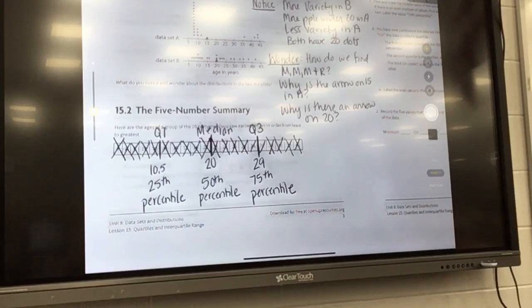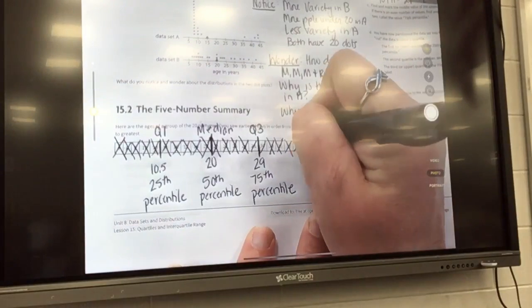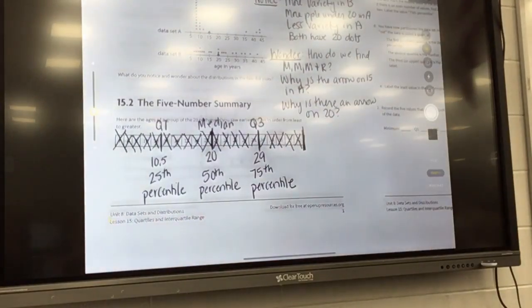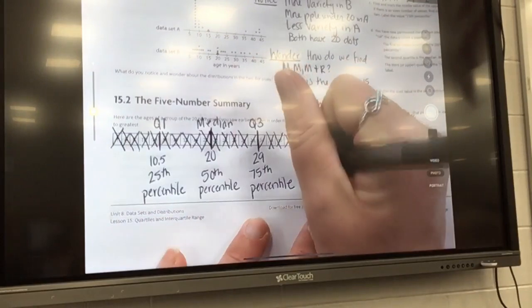So if we labeled our Q1 25th percentile, our Q2 our median 50th percentile, our Q3 75th percentile, what would that be labeled as? If you see the pattern that we're going in, Taj, what do you think we're gonna label that very last highest number? Not Q3, because we've already used Q3. What's the last thing? It would be maximum, you're correct. What percentile? That is your 100th percentile right here.